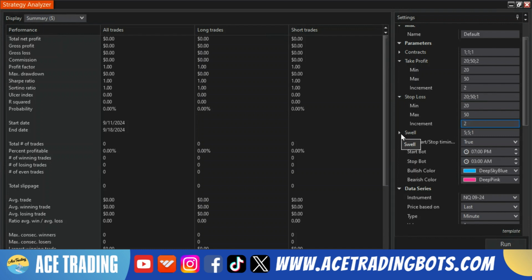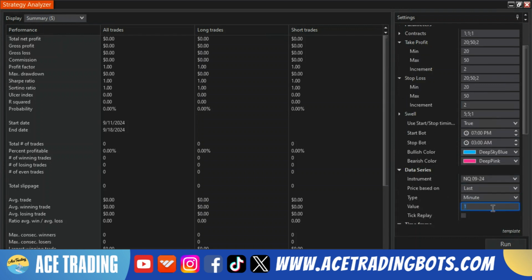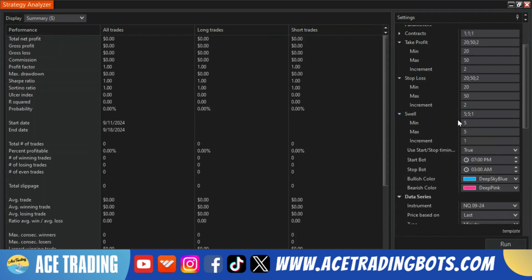I'm going to change up here, and I'm going to be using minutes, with 3-minute candles. Because I'm using 3-minute candles, I'm going to have a lot more trades throughout the day. In order to limit that, I'm going to enlarge my swell. I'm going to use quite a large swell of like 12. Generally 4 or 5 is what I use for 15 minutes. To have a similar number of trades, I'm going to run a swell size of 12.